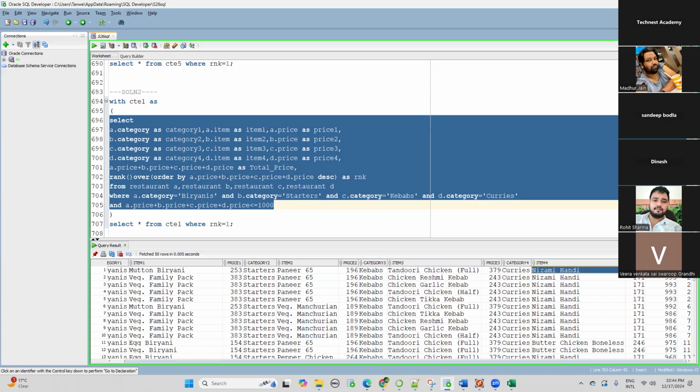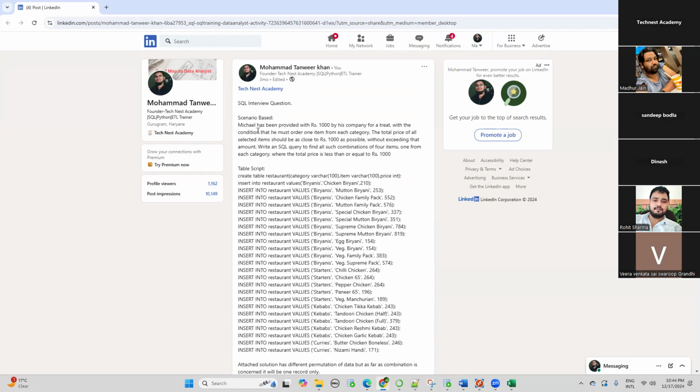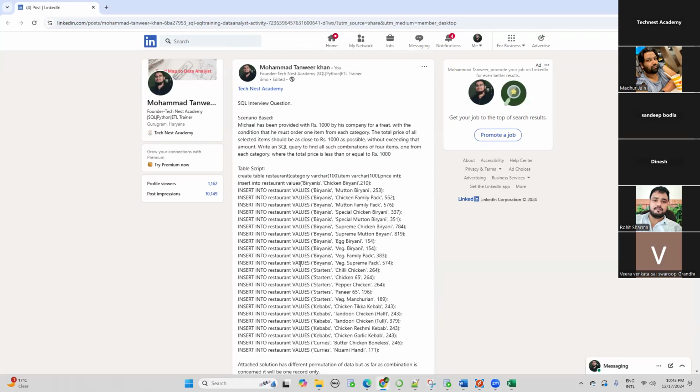Is that clear? I got your point. Tell me where you are stuck or if you have any other cross question. I was just going through this question. It still says write a SQL query to find all such combinations of 4 items, one from each category, where the total price is less than or equal to 1000, right?